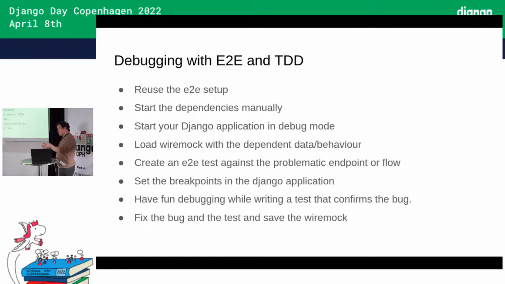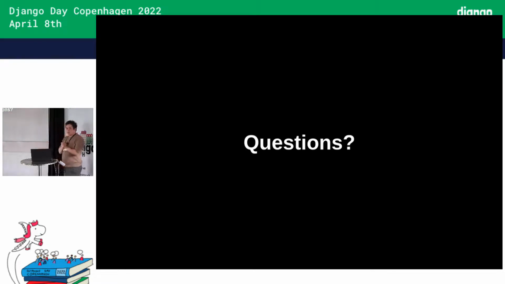You're going to fix the bug, and now your test should break because you have fixed the bug. And you fix the bug, then you fix the test. And at the end, what you have is a suite of tests that proves that you have fixed that bug, and any new change is not going to introduce that bug again. Or at least you are going to be aware that, oh, maybe, look, you are going to break this flow. Yeah, that's what I would like to talk about today.